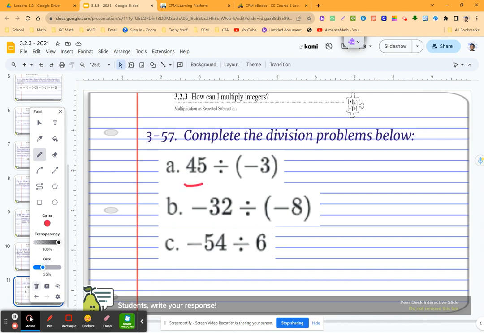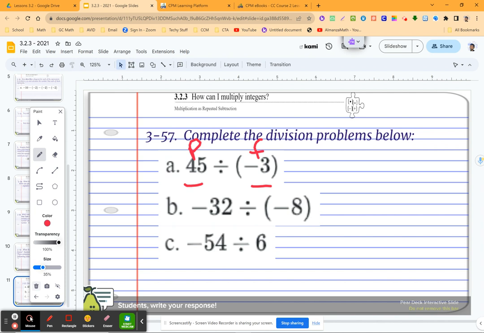So you have 45 divided by -3. Again, this is the product of -3 and something else. So it's a factor. So what number times -3 is 45? Can I have 3 groups of something, or a certain number of groups of -3 to get 45? No, I would have to take away 3 groups of -15 to get positive 45.